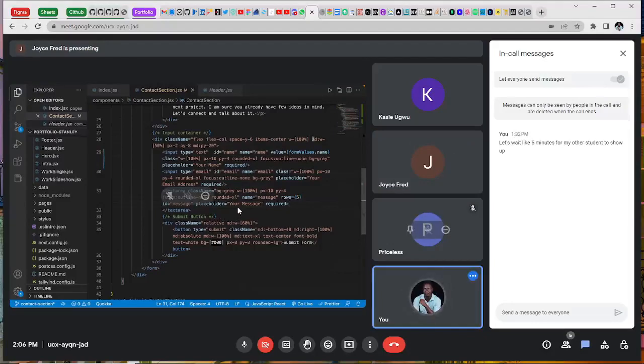Okay, so for message as well, but the thing with message now is text areas don't use value. That placeholder you put in the text area is not even recommended. Should I remove it? I don't think so.